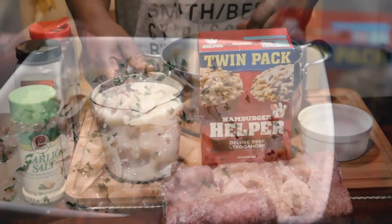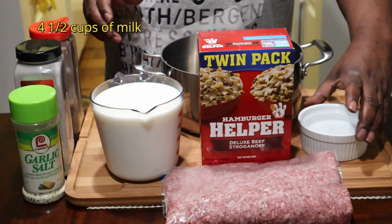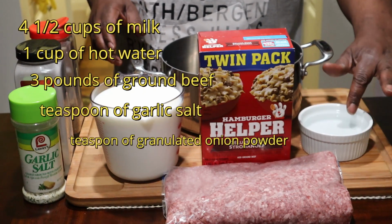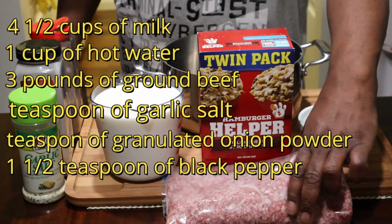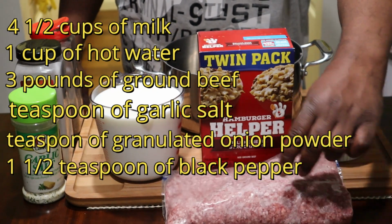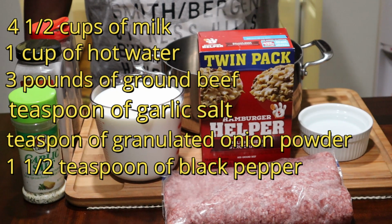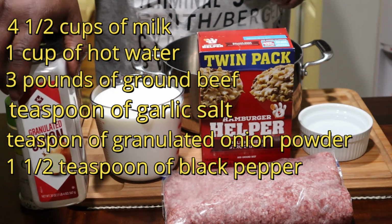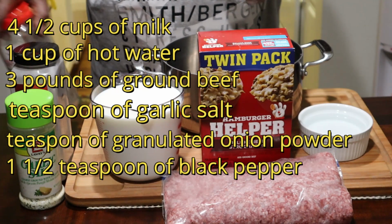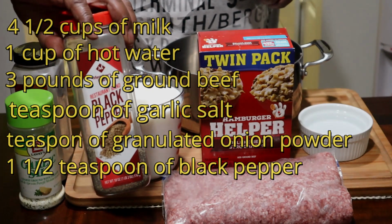You're going to need 4.5 cups of milk. You're going to need a cup of hot water. This is hot water, guys. Hot water. Please use the hot water. About 3 pounds of ground beef, 80-20. And I got some garlic salt, some granulated onion, and some black pepper.